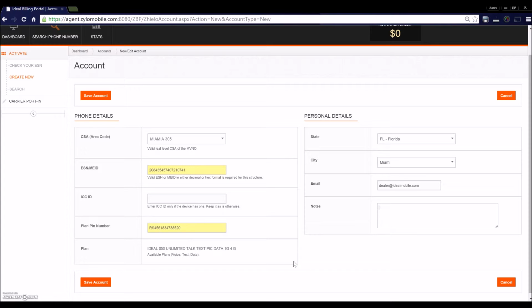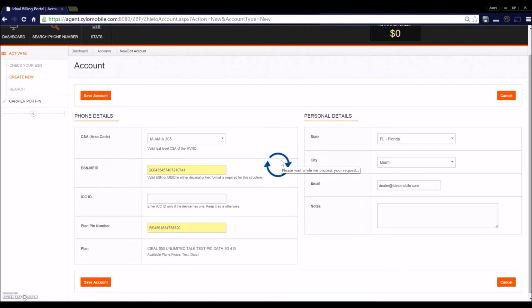Once all the information gets filled out, it's time for the moment of truth. We're going to go here to Save Account. We have a button at the bottom and at the top, whatever you prefer. We're going to click it, and this is going to create that new number that we requested. If you see these spinning arrows here at the middle, if they spin for quite a few seconds, that's a very good indication that this phone is going to be activated without any issues or problems.